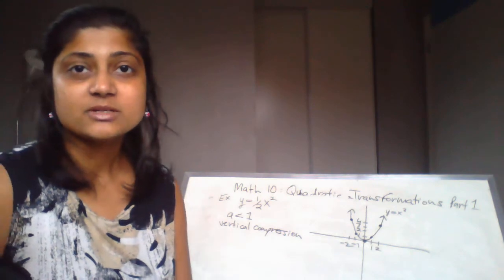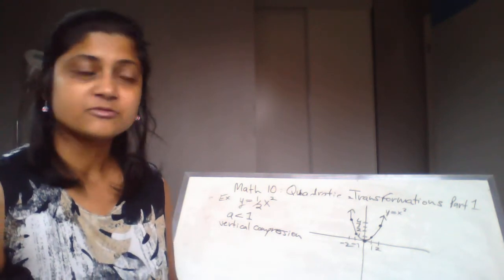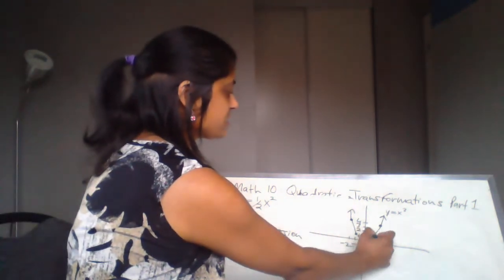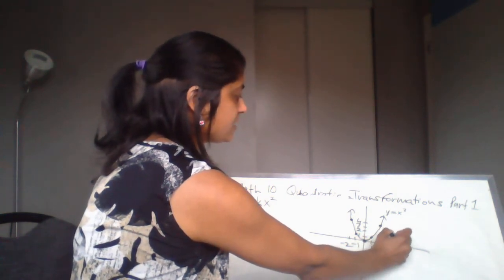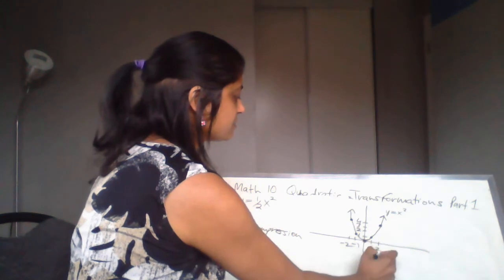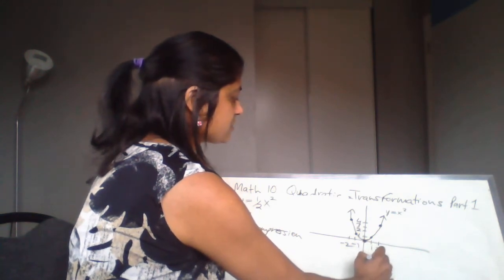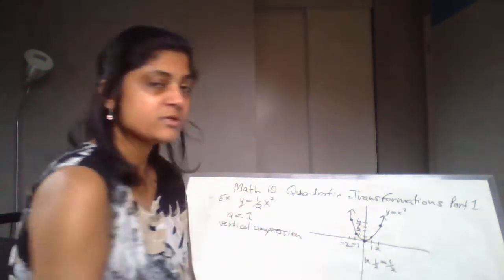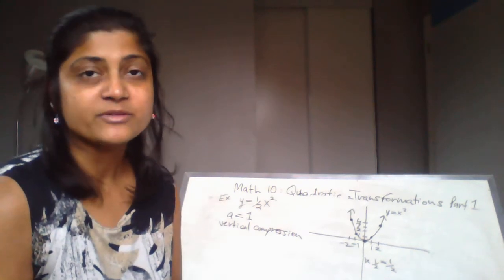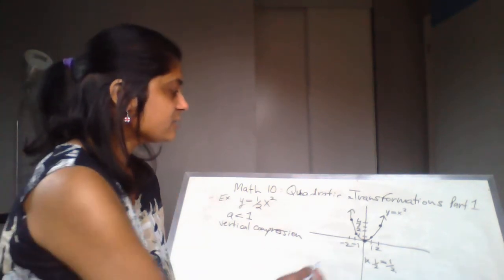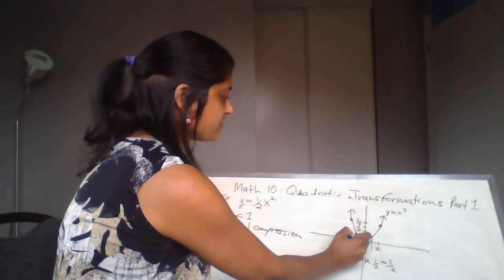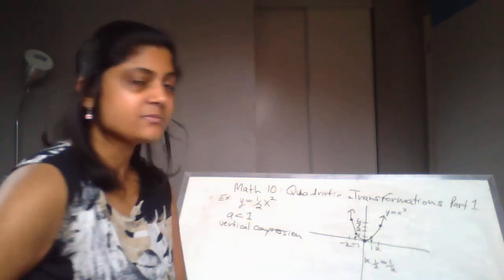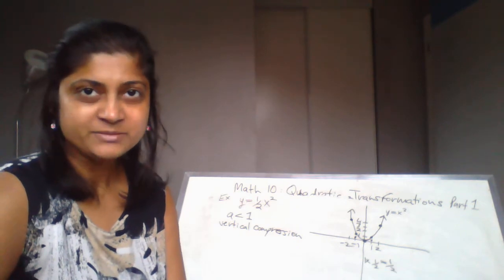Now you notice the value for a is 1/2. So again, I'm going to take this point, the y value is 1, and I'm just going to times it by 1/2. So maybe let's put it on the bottom. I'm doing 1 times 1/2, which is equal to 1/2 or 0.5. So right now, this point is basically at 1. I'm going to move it down to 0.5. And the same thing on the other side as well.